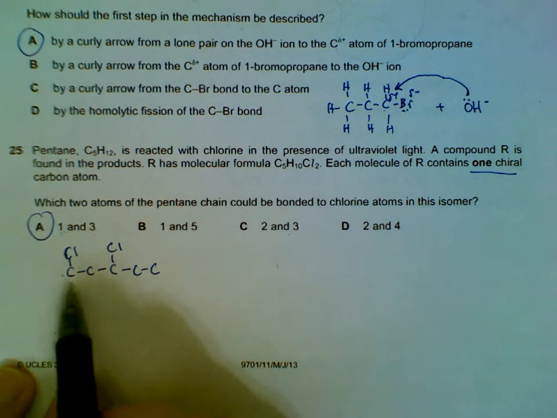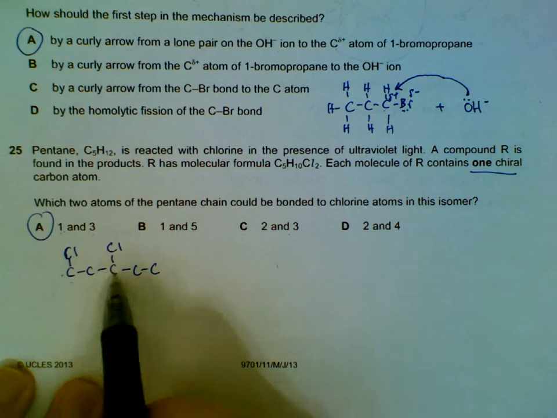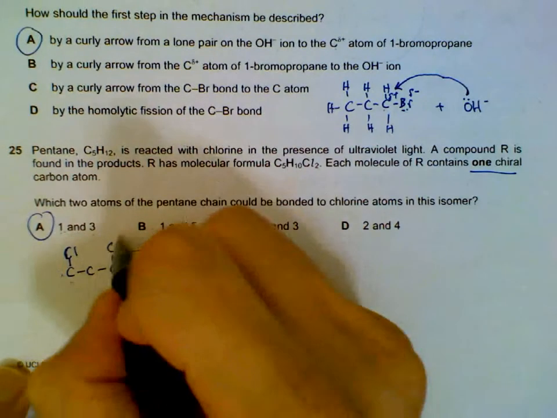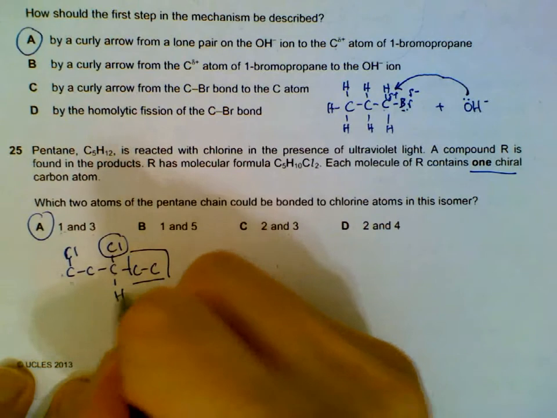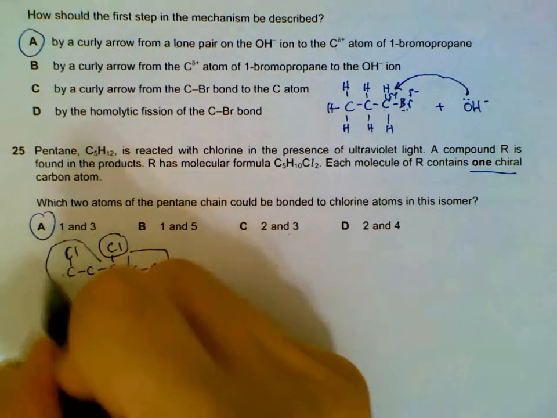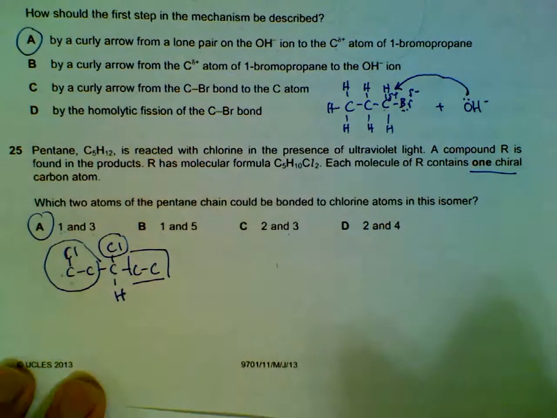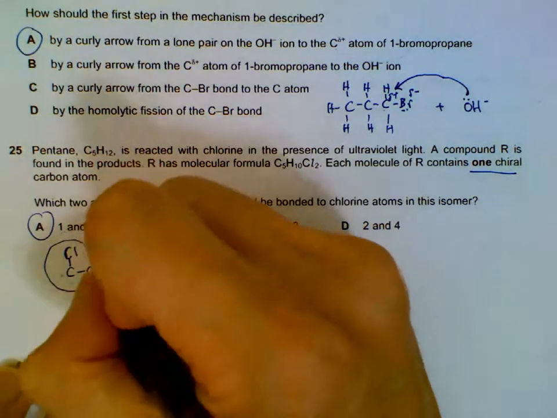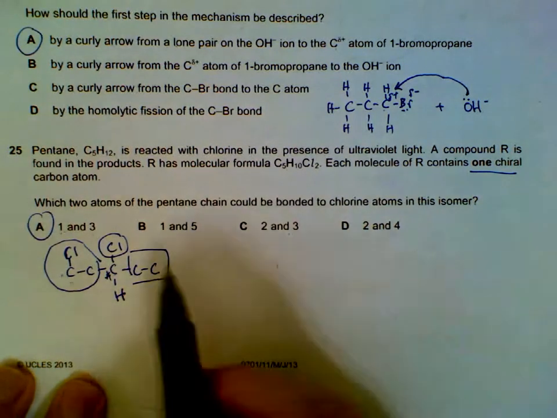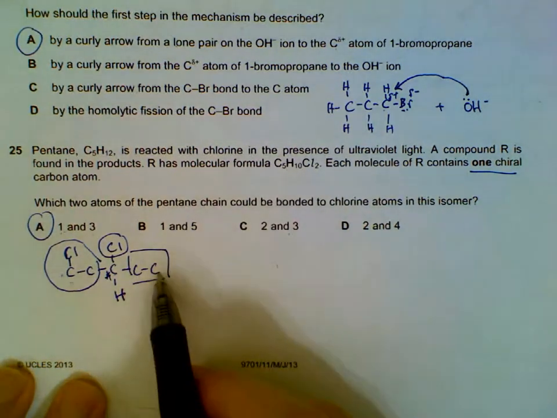This is non-chiral, is joined to two other hydrogen. Non-chiral. This is joined to one, two, three hydrogen, and four different groups. So it's joined to four different groups, it has one chiral carbon over here. This is not chiral, this is not chiral.